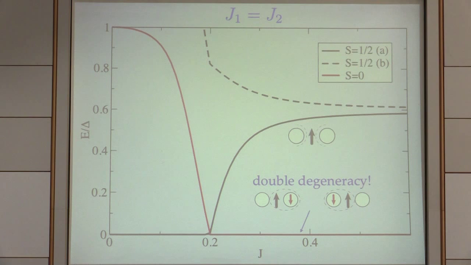And finally, you see that there's another state which arises here, which only appears in the large J limit. Basically what happens here is that now you have a sort of higher order coupling between the two continua through this doublet state. So it's a sort of overscreening, but that's not the ground state in this system. It's an excited state. This is spin one half. Oh, okay. Yeah, so it's overscreened, but it's an excited state, not the ground state.